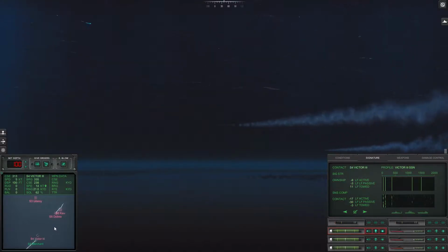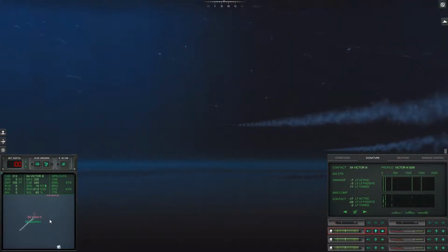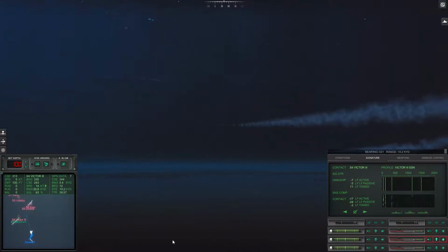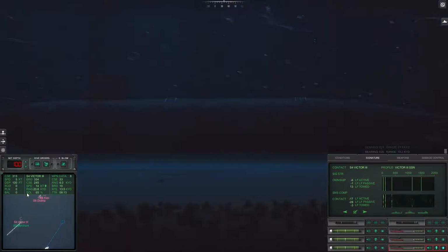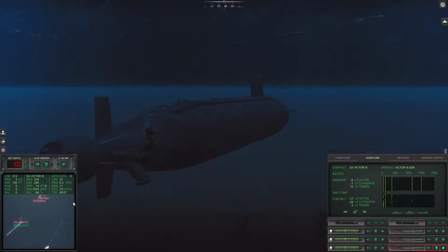Oh wait, are the Kiev and Dubna turning south towards me? Well, that's kind of fortuitous. Alright, so maybe I can turn them away. 64% solution on the Victor 3. So far, so good. Nobody knows I'm here.